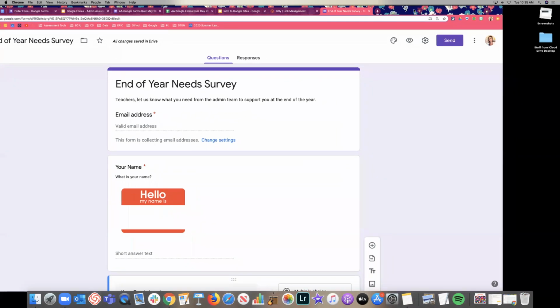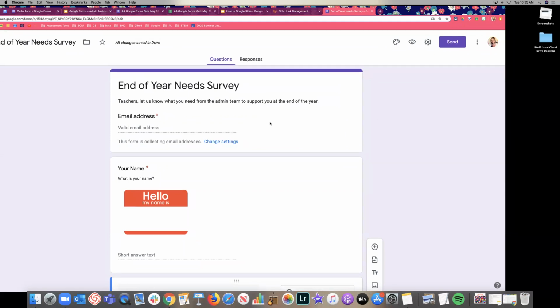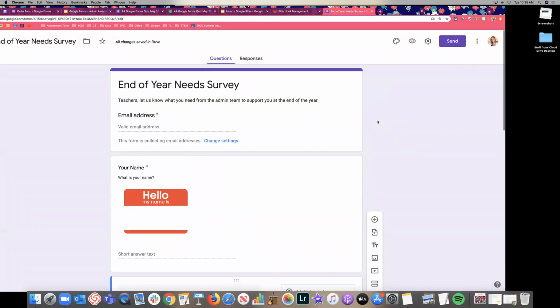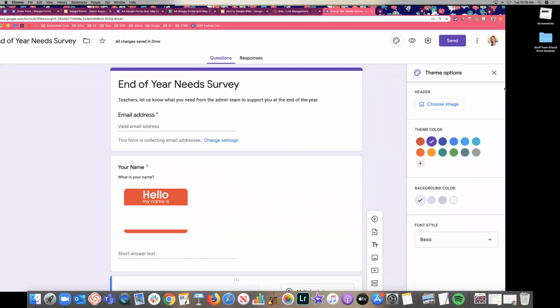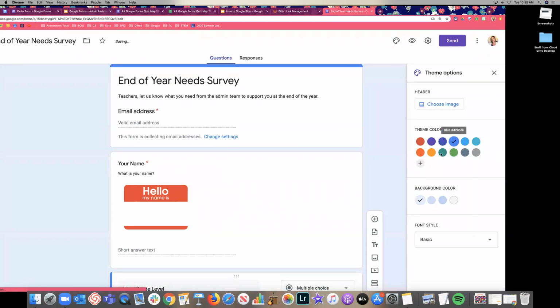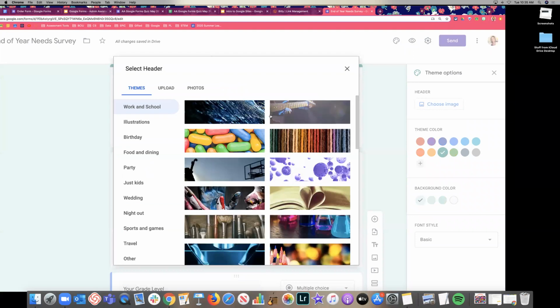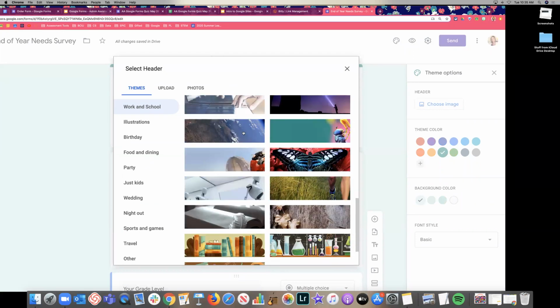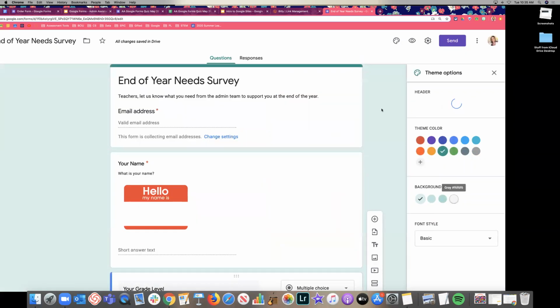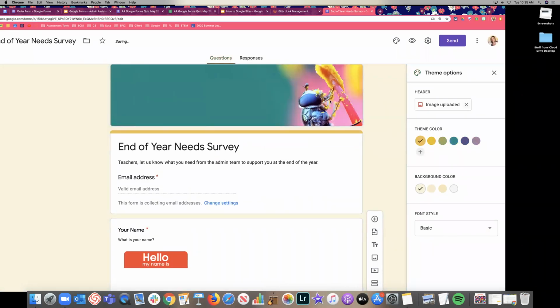So of course, people are very interested in making their form look awesome, and maybe the purple isn't your first choice. So we'll go ahead and we'll do the customize theme option, which is the little paint palette. You can choose any of the preset colors that are here, or if you want to fancy it up, you can choose an image. There are a number of preset images from the Google folks that you can choose from. And what will happen is after you pick a picture, it will adjust the selection of theme colors to match your picture, which is just so nice.